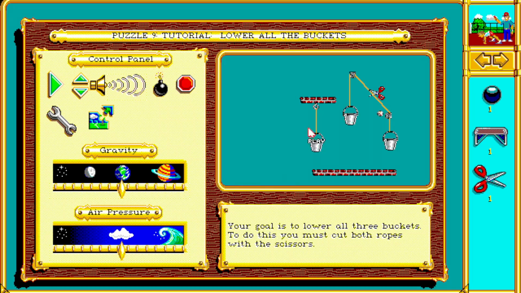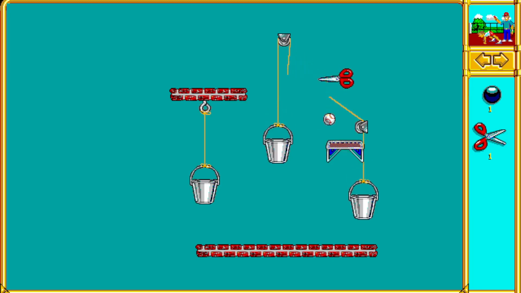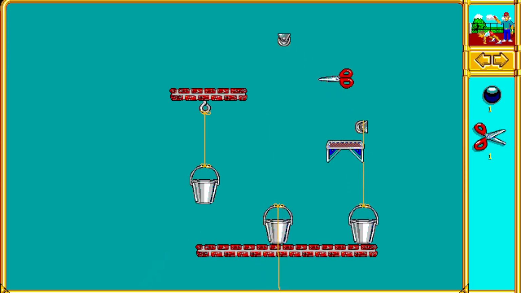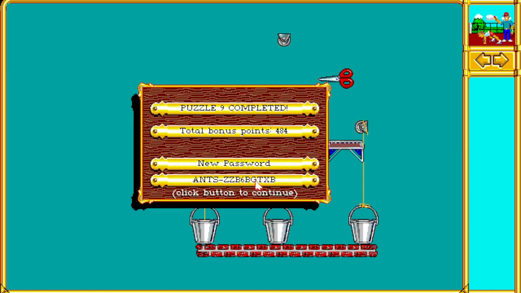But puzzle 9, Lower All the Buckets. Your goal is to lower all 3 buckets. To do this, you must cut both ropes with the scissors. All right, so we gotta lower these buckets. So we probably have to use this trampoline here to get those two. If we were pretty clever, there's probably a way to do this without using the cannonball, but we're just gonna do that.